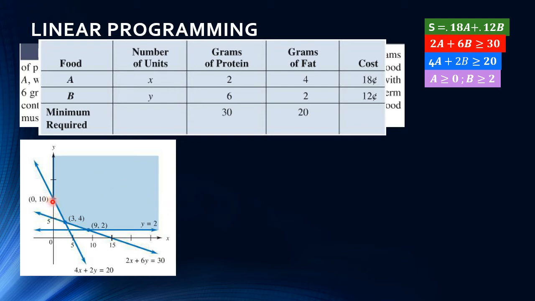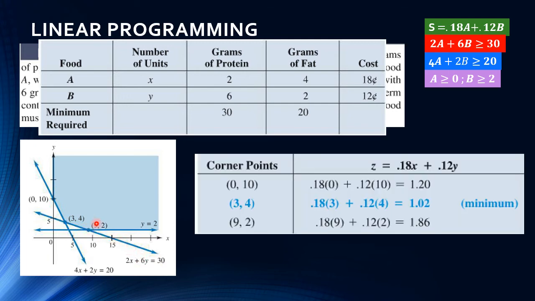Notice that we have 1, 2, 3 corners on this feasible region. There are no corners at the top because it just keeps going up. Okay, so we have (0, 10), (9, 2), and (3, 4). For two of these, you'd have to use your calculator's intersection function, looking for the intersection between 2 lines. For example, where my pointer is now is the intersection between 4x plus 2y equals 20 and 2x plus 6y equals 30. If you made sure you're on both of these lines, your calculator would then tell you the coordinates (3, 4). Here we have y equals 2, so we can just plug that into the y value in this equation and solve for x. It's pretty simple. Or you could use your calculator again.